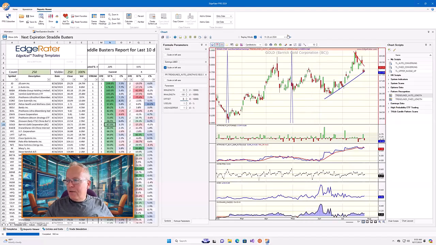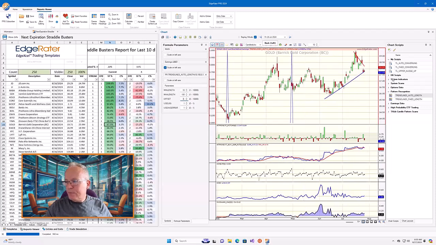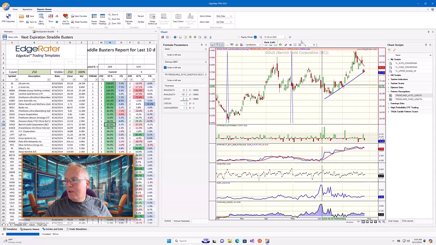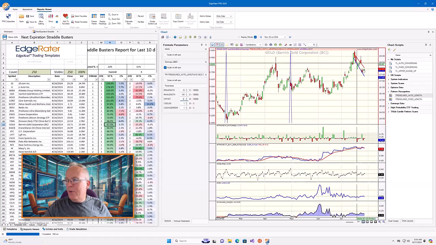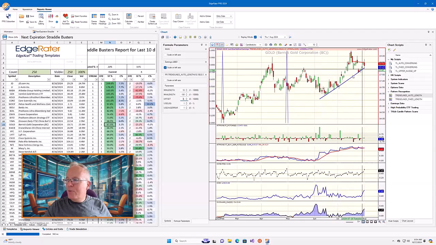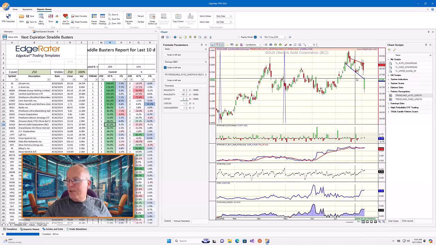So here's a converging trend line that occurred in Barrick Gold, and that was Friday 7/26. So we have some more data. I can go forward here. Okay, so this converging trend line on Friday, on the Monday, this then became essentially a parallel trend line. So the lower line, instead of being upsloping, is now downsloping. That's the more interesting line the program is pointing out. But now it goes back to this upsloping line. So there's some changes in Barrick here, and now it breaks down through the lower line.